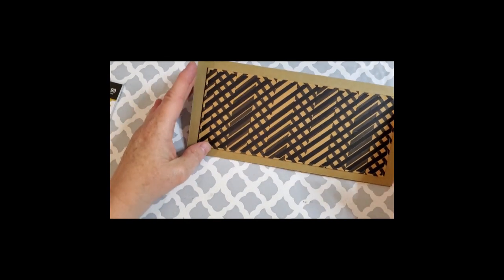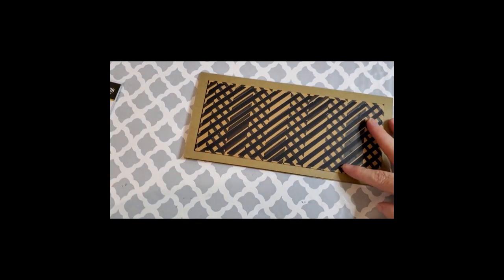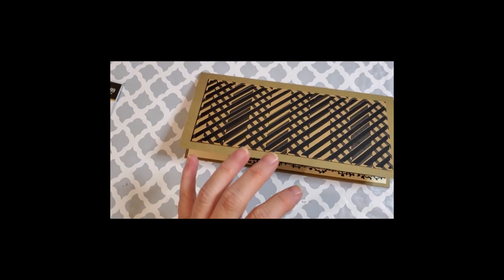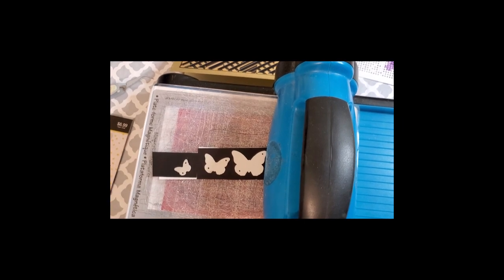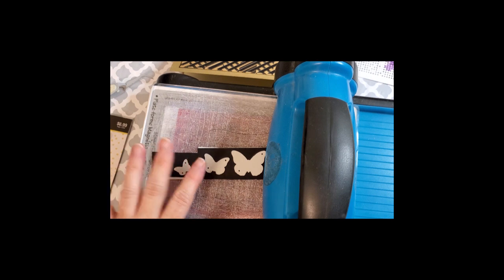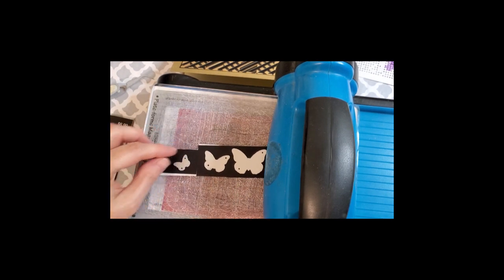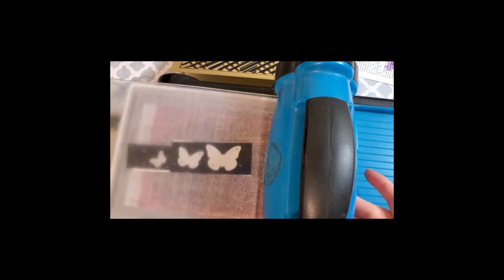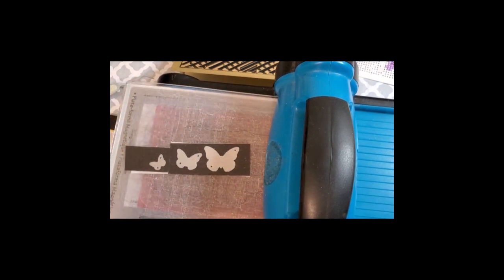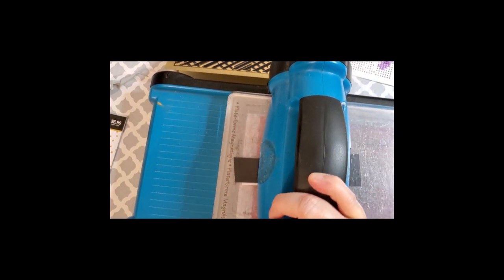Okay. Now this is looking a little bit plain, so what do we want to add? Let's see what we got in the stash. Alright guys, I got an idea. So I've taken some double-sided adhesive, put it on the back of this cardstock, and I've got these little butterfly dies I'm gonna cut out, and I'll show you what I'm gonna do with those. So let's run them through the machine and get these all cut out.